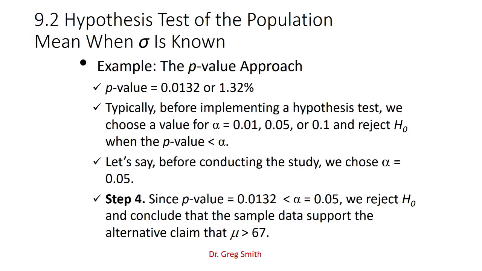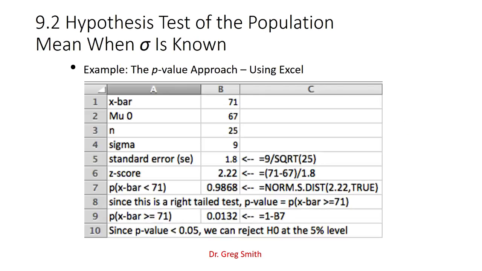Pretty nice. If we set alpha to be something, now we would do this beforehand, but let's just say we set it to 5%. 1.32% is less than 5%. Therefore, we would reject the null and conclude that the null hypothesis is not true, and we have an opportunity to change something given our data. If our alpha was 1%, 1.32 is not less, we wouldn't reject the null, and we'd say everything is fine. But if we had a value larger than 1.32 as our alpha, we would just reject the null. We have evidence to say that something has changed. Here's just a simple way to do it.